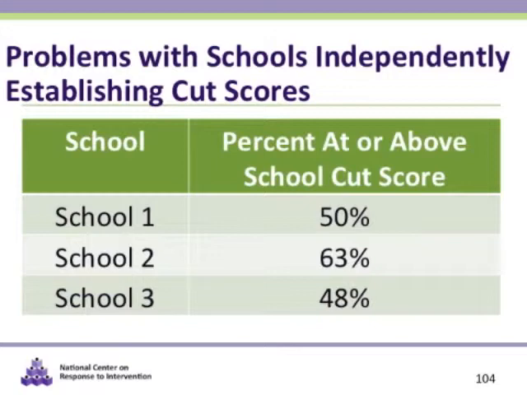Now when you look at this, which schools appear to have the greatest need? Well, most of you would probably say, well, School 1 and School 3. I mean, gosh, almost 50% of their kids are below the target because only 50% of their kids are above the target. However, numbers alone can be deceiving. If districts were to allocate resources based on these school-based cut scores, students in School 1 and School 3 would receive an equal amount of resources. The question is, are we comparing apples to apples?